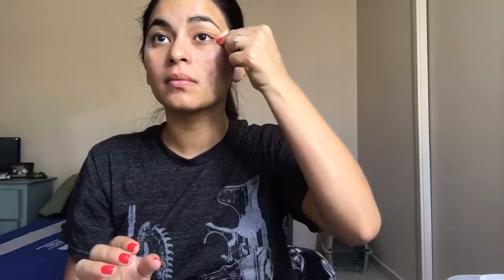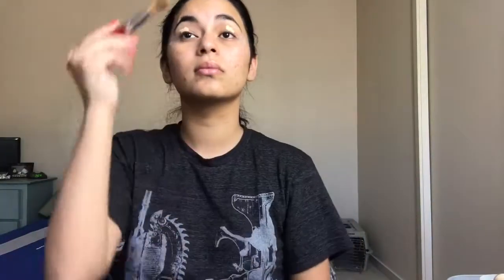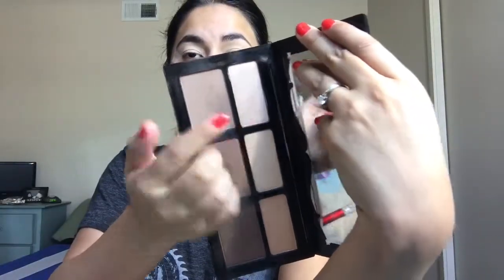This helps give me that sharp wing look and it also helps when I apply my eyeliner. Then I'm going in with my Tarte Shape Tape Concealer in the color Light Neutral and I'm using this on the lids as a primer, taking my Morphe foundation concealer brush to blend it out on the lids. Then I'm taking my Real Techniques Beauty Blender just to help push it in a little bit more. Then I'm going in with my Kat Von D Shade and Light Contour Palette, taking that lightest highlighting shade and packing that color onto the lid to set it all.